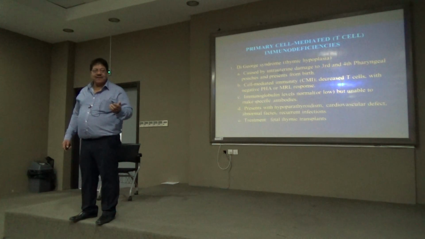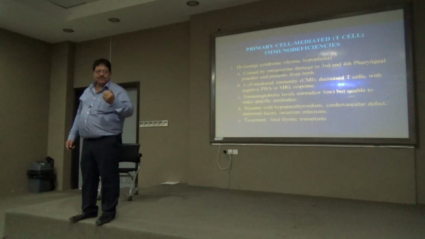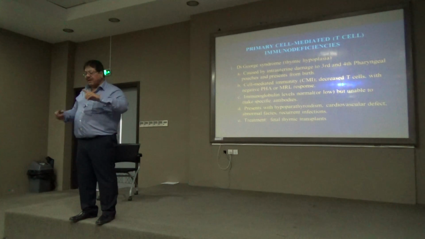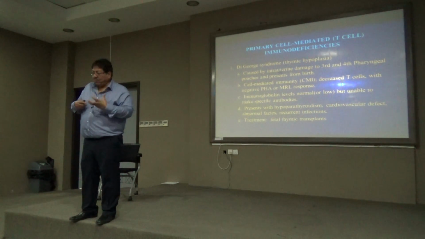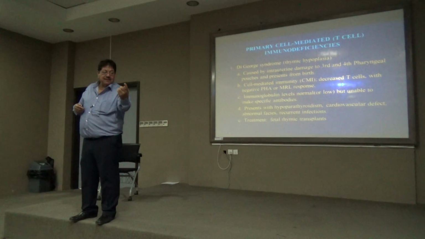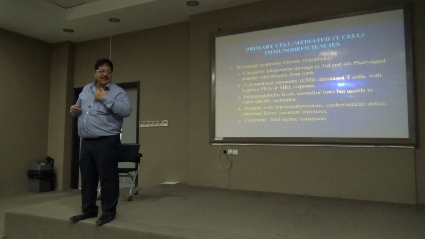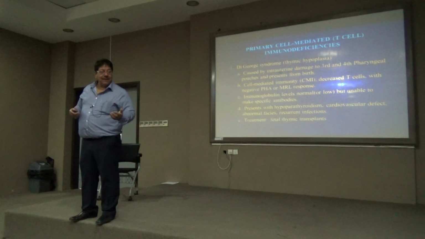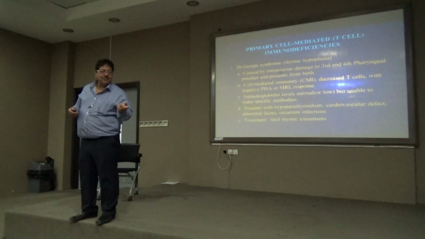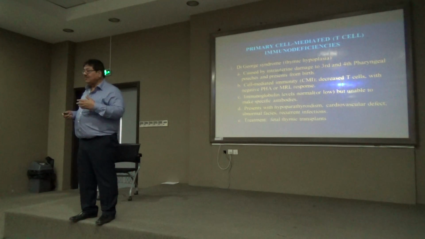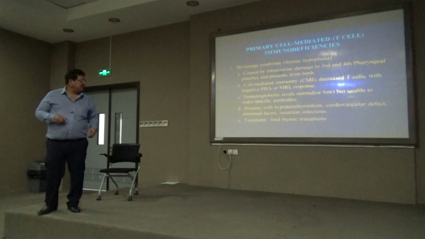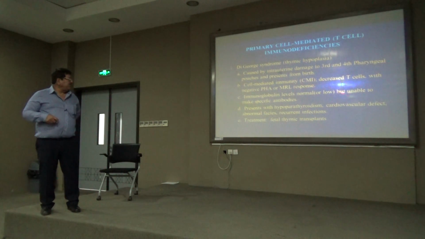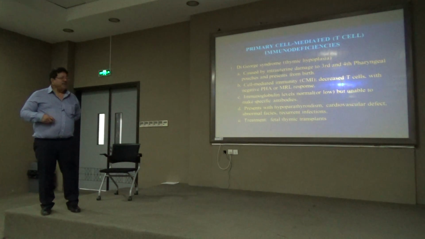MLR is mixed lymphocyte reaction. If I take your lymphocyte, I take my lymphocyte, mix it together, I irradiate with X-ray my cell so that it doesn't proliferate. So when it proliferates, it will be your cell acting against my antigen, which are fine. And vice versa, you can do that. So that is also a way of actually evaluating the actual responses in cell-mediated immunity.